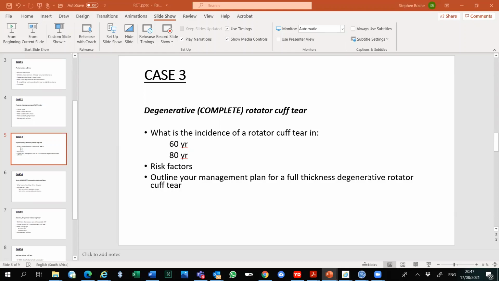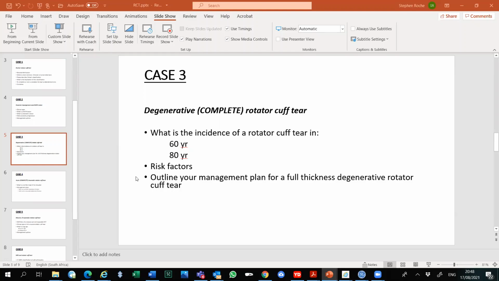If you're an overweight diabetic smoker, I'm going to try conservative treatment first because your surgical outcomes are worsened. But at the same time, we know it's more likely to increase in tear size. So why not try and fix it now and have a 60% good success than waiting for a bigger tear? Now it's 5 centimeters.